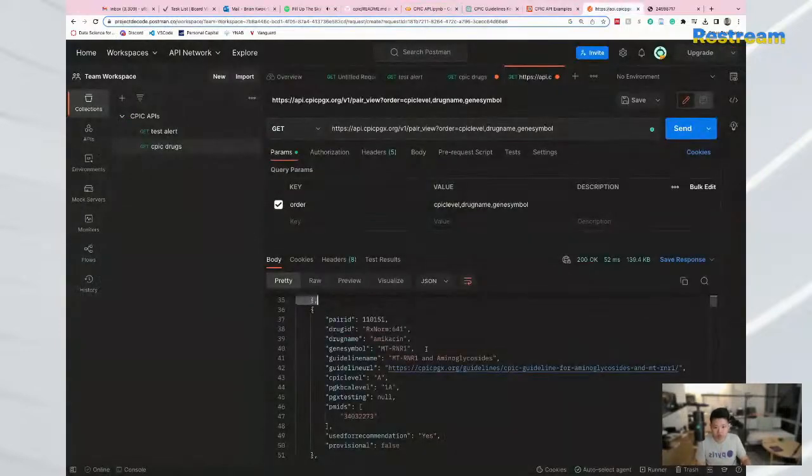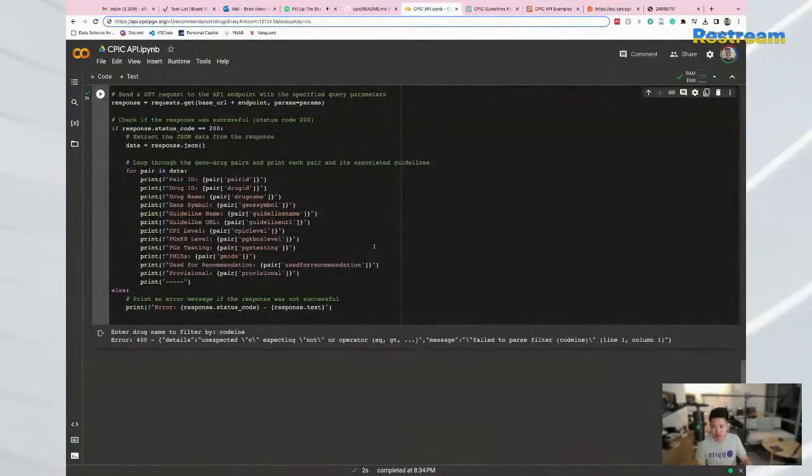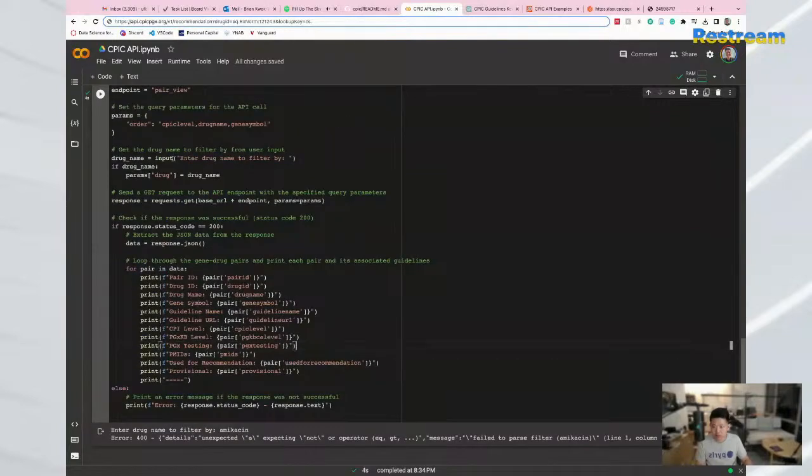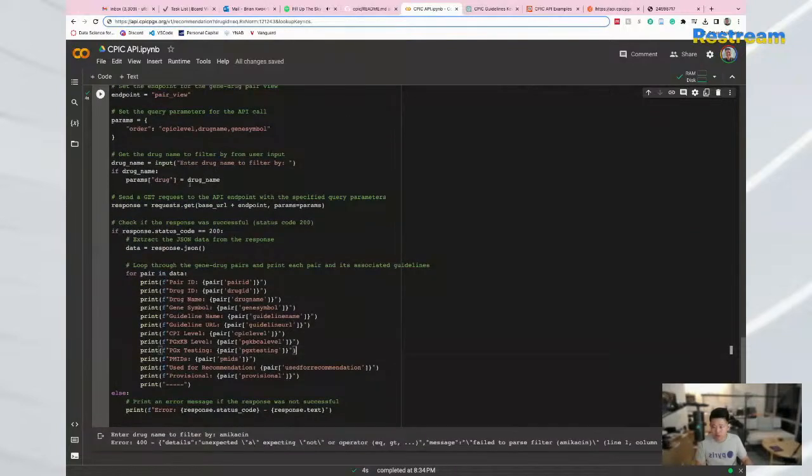What are correct ones that were amikacin? Why it's not parsing correctly? Drug name params equals drug name.